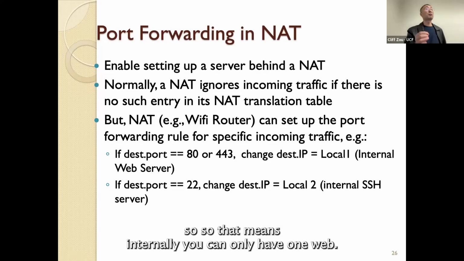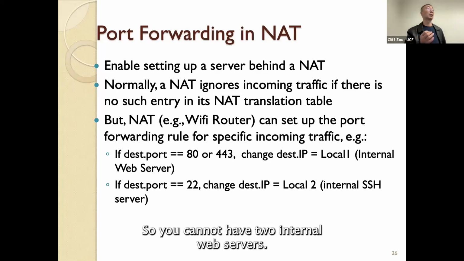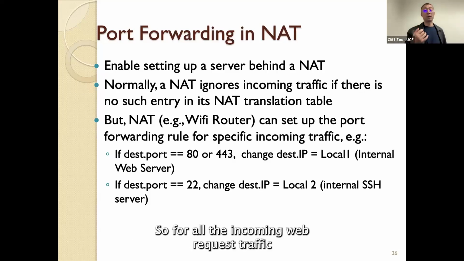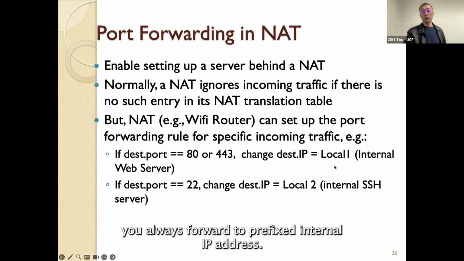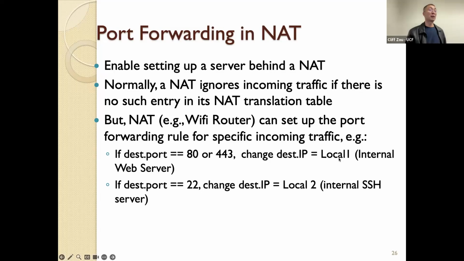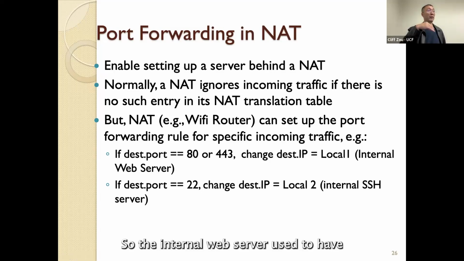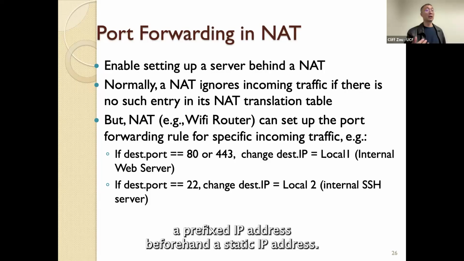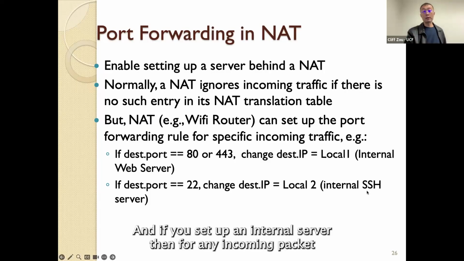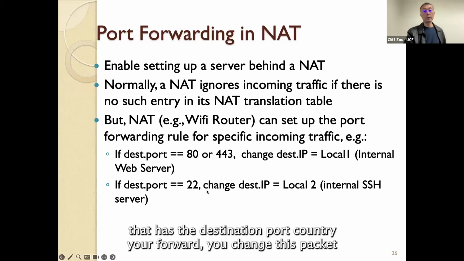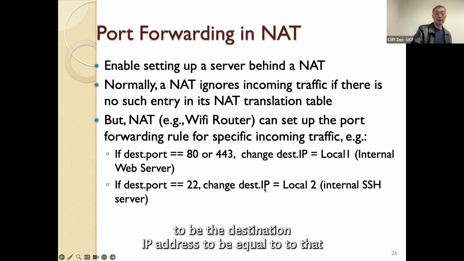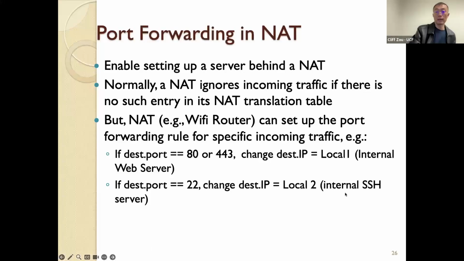So that means internally you can only have one web server. You cannot have two internal web servers. For all the incoming web request traffic, you always forward to a prefixed internal IP address. So the internal web server should have a prefixed, static IP address beforehand. And if you set up an internal SSH server, then for any incoming packet that has destination port 20, you change the destination IP address to be that of the SSH server.